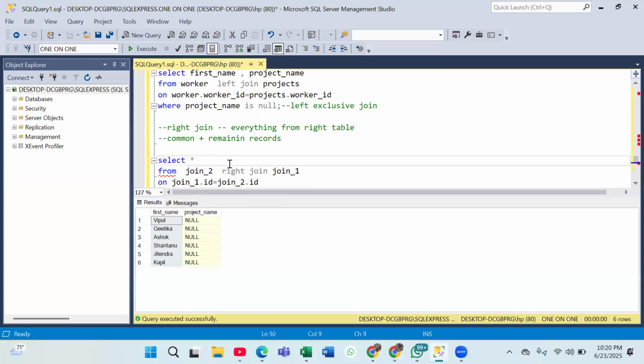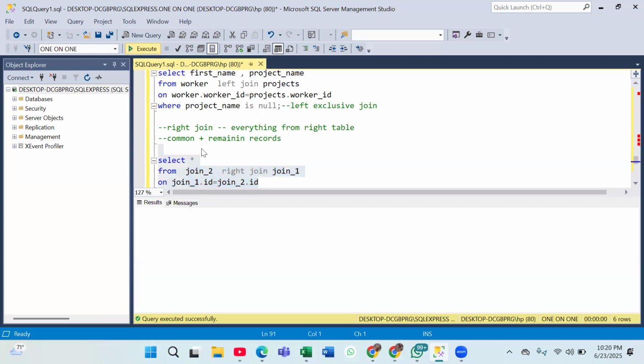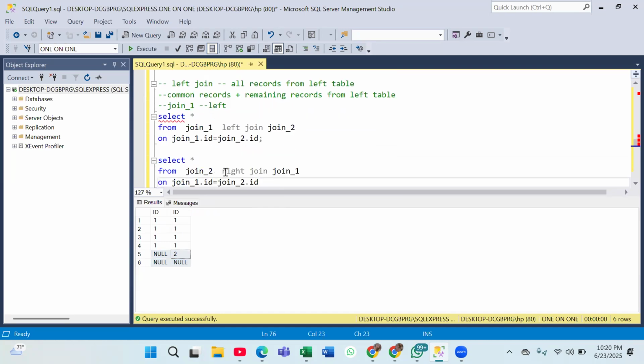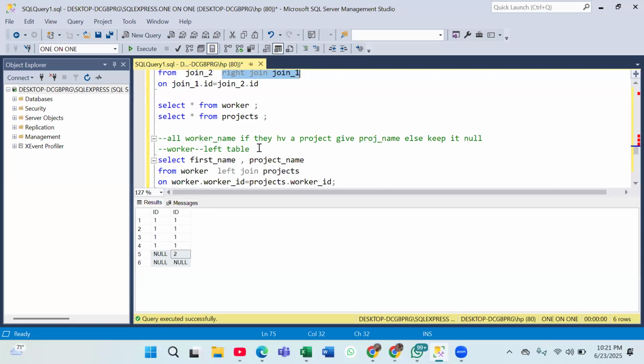I want to have everything, so I will write a star and you will get the same result, 2 null null. Is this clear with everyone now? If I paste it beside your left join, you can see that the result will be the same. Here you write the table from which you want every record on your left side because you are using a left join. Here you write that table name on your right side. That's it. Is this clear with everyone now? Any confusion? Everything is the same, you just have to interchange your tables' position. Clear?